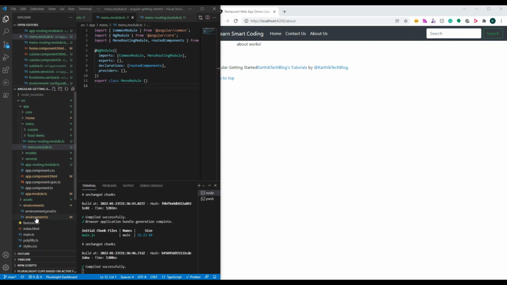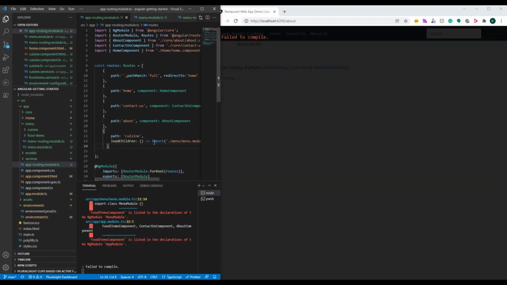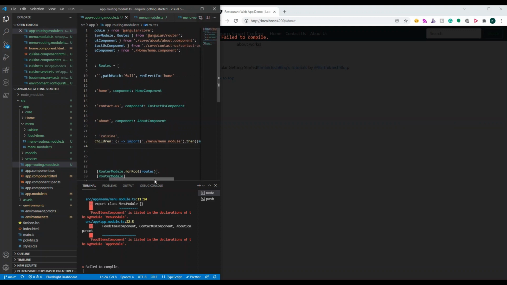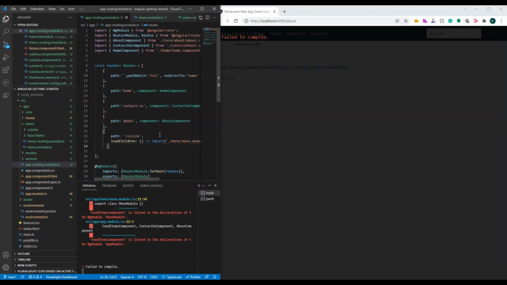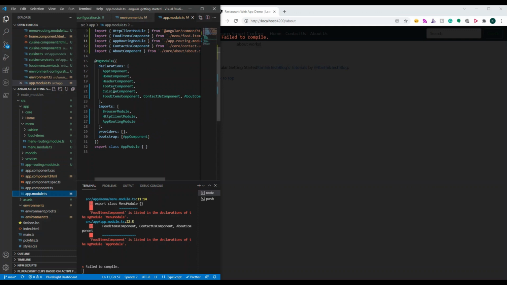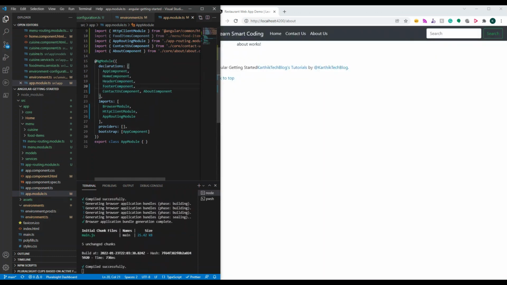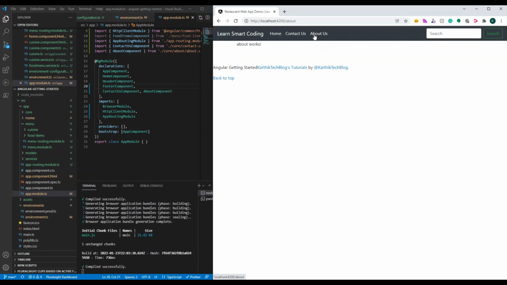Now we should go back to our main app routing module, and under the app routing module, apart from all these routes, we need to define a route for cosine. So now what will happen: anything after the website name that starts with cosine, we are saying use the menu module, and under the menu module, whatever is there for the children, put it into the children. That's what loadChildren does. So now let's take a look. We don't need all these components which are sitting under the main module. We have separated them and put them into the menu module, so we removed all those things.